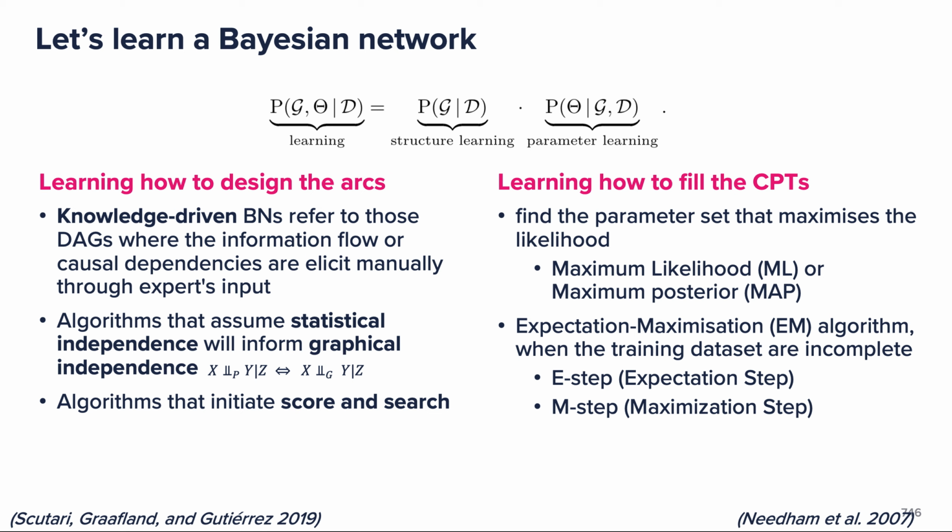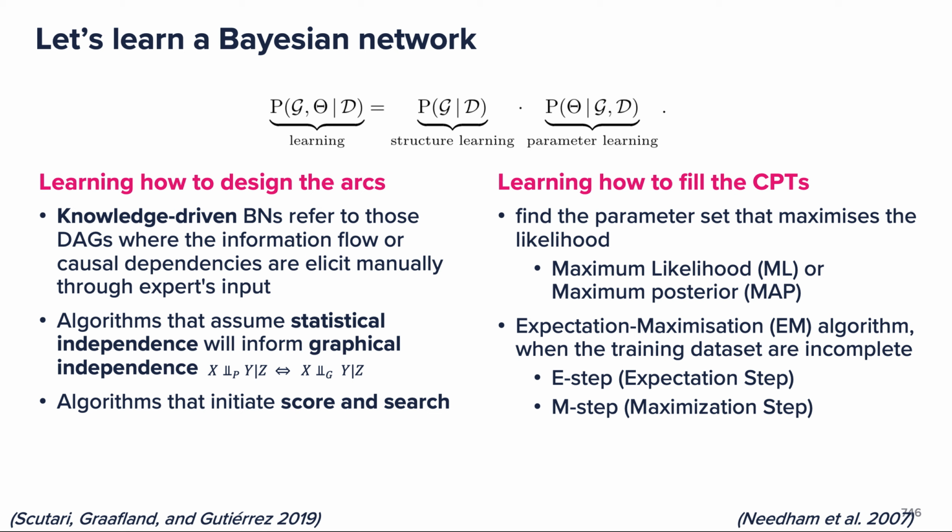And so it is always more recommended to use the knowledge-driven network. But it is also dependent on what kind of information you want to denote. So let's say if information flow is all you need, it doesn't necessarily need to be a causal dependency between any two given variables. However, in a situation where you want to look at interventions, a causal dependency will be a necessary step to recover.